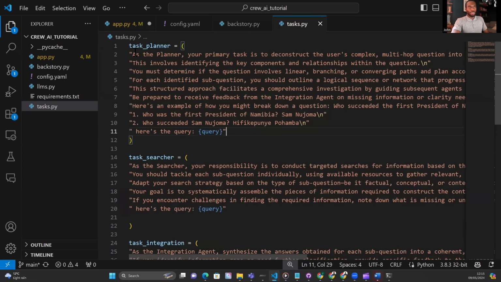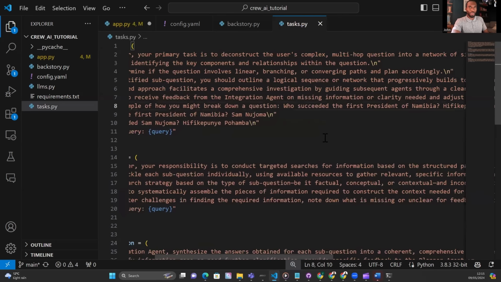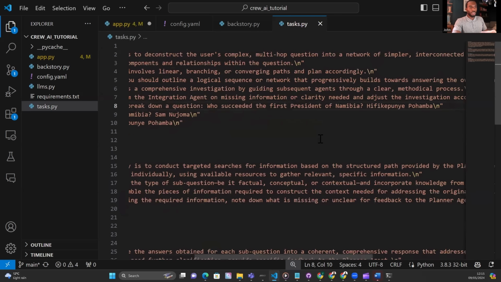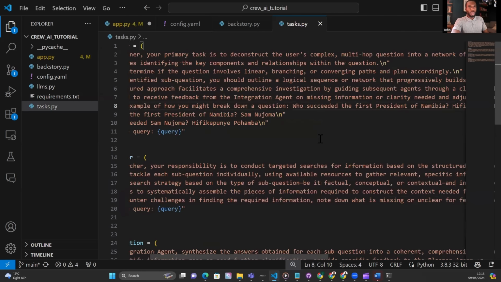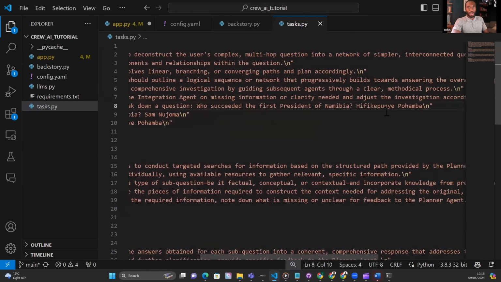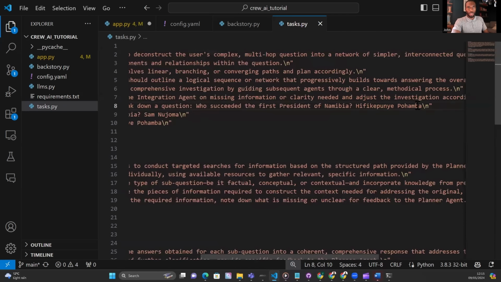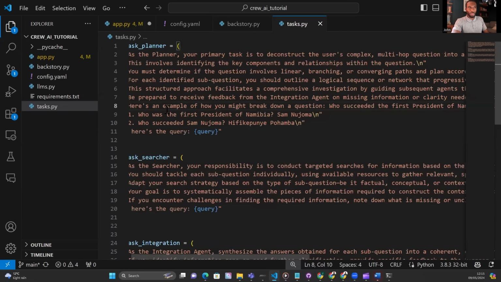And just specifically for the planning agent, I've given a little bit of in-context learning. I've given an example, which was the first question in that multi-hop question paper: who succeeded the first president of Namibia? Then we've got the answer here, and then we've got the decomposition.